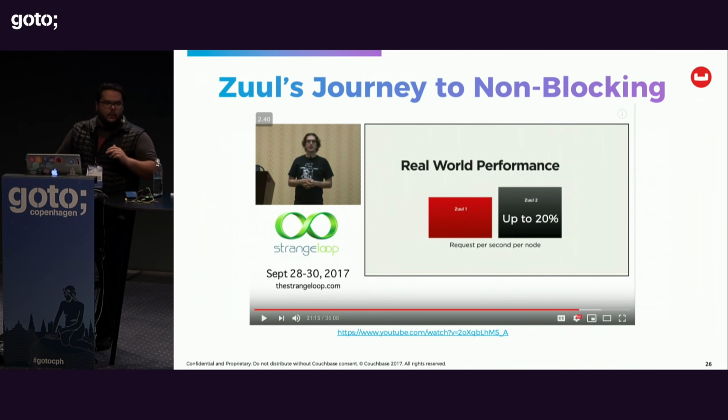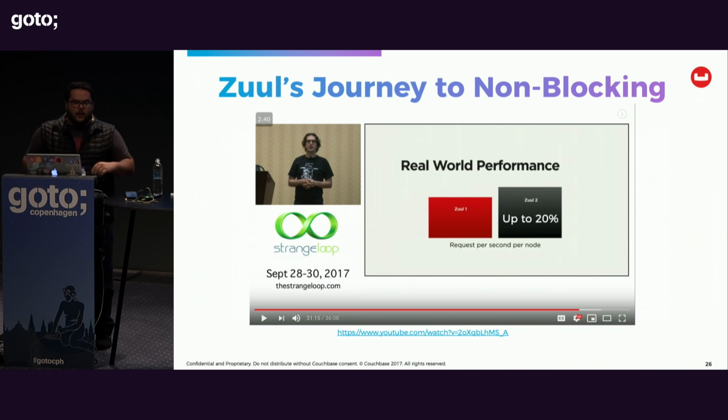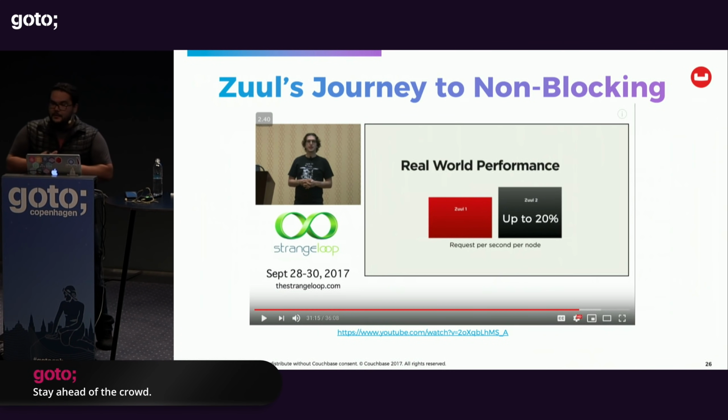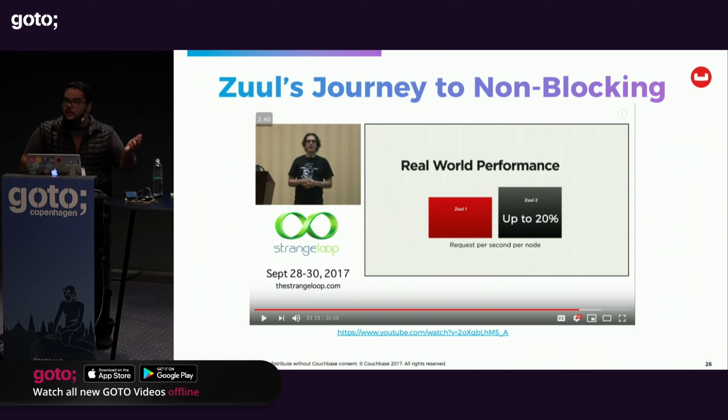It's hard to find a benchmark of the performance before and after, but there is a super cool talk from Zuul's journey to non-blocking. That's basically the topic of the talk. It is already 2 years old. But basically, Zuul is an API gateway from Netflix. They make a comparison of what's the performance difference before and after re-implementing everything to be reactive. And they didn't even have a lot of database activity because they are just a proxy, right? And still got 20% of increase in performance. And that's a lot. That's just a few things you can do in your code to get a 20% increase.